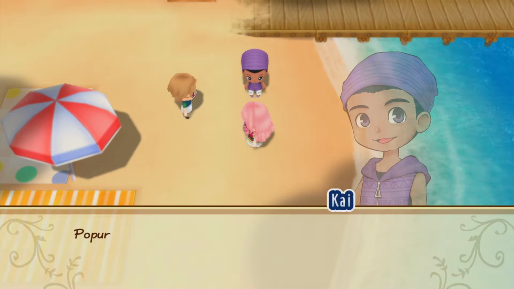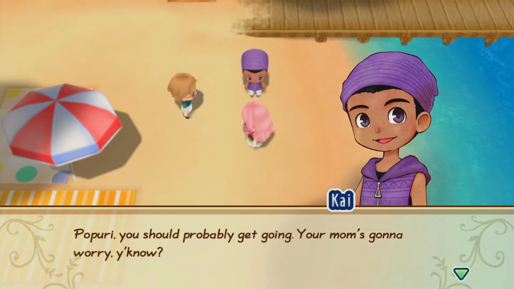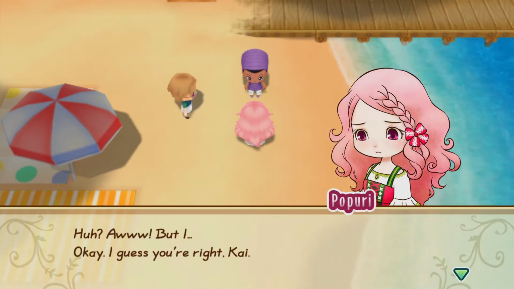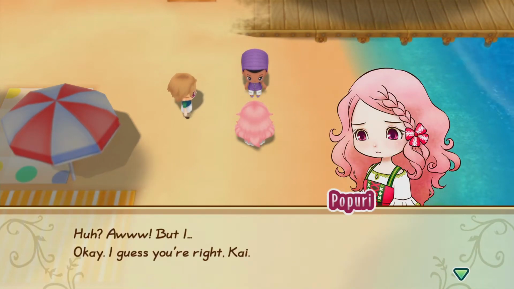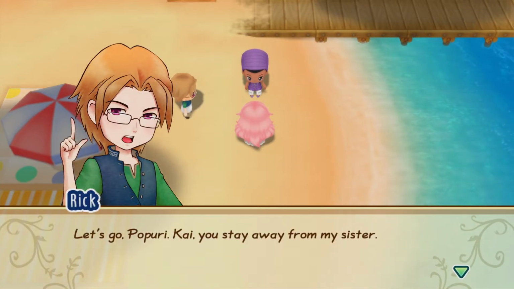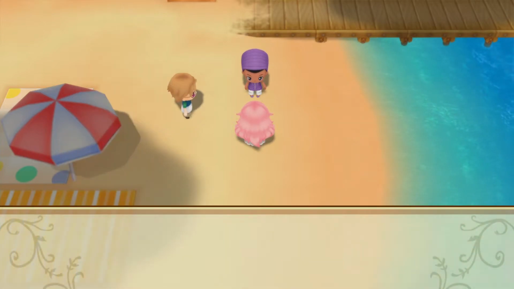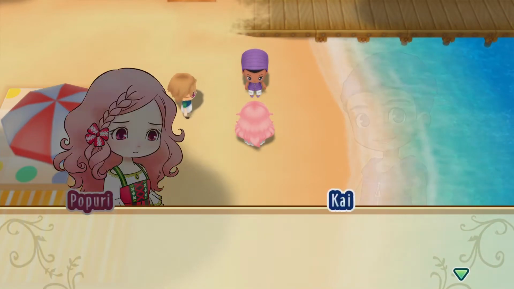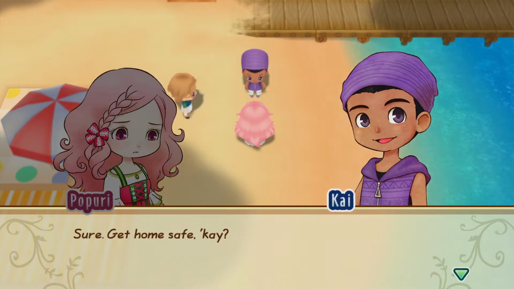Sis, why can't you... Potpourri, you should probably get going. Your mom's gonna worry, you know? Huh? Oh, but I... Okay, I guess you're right, Kai. Let's go, Potpourri. Kai, you stay away from my sister. I'm sorry about this, Kai. I'll see you later, okay? Sure. Get home safe, okay?